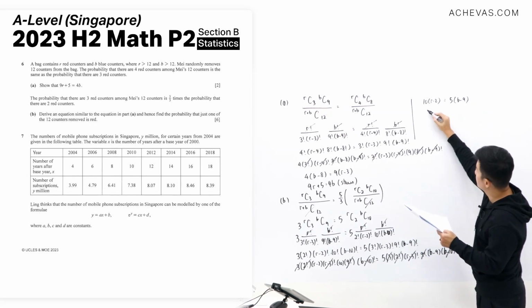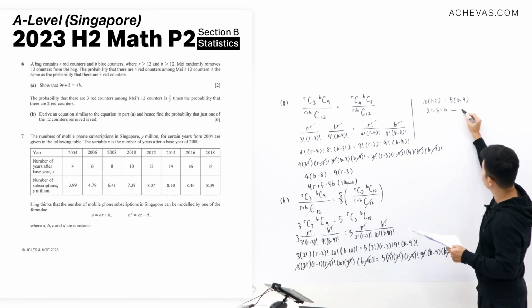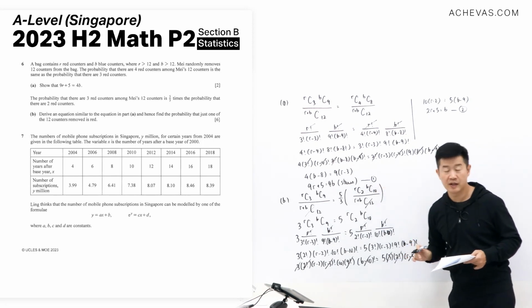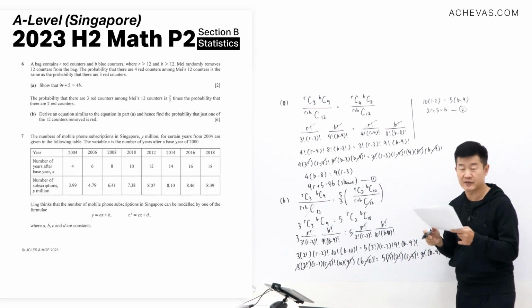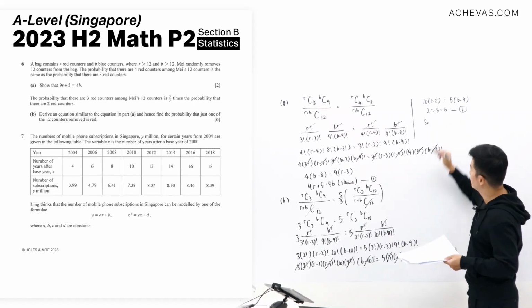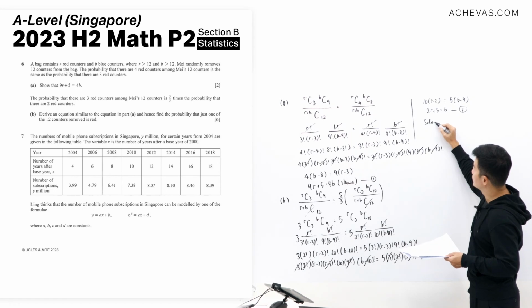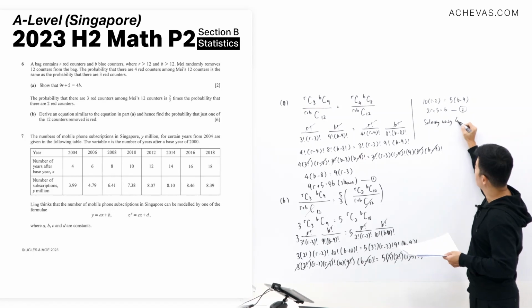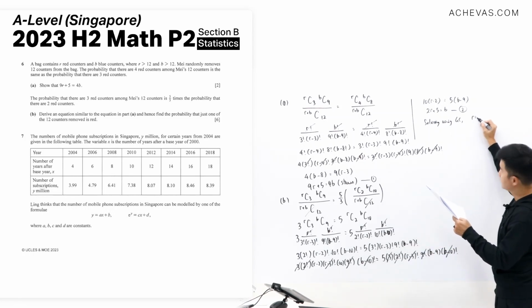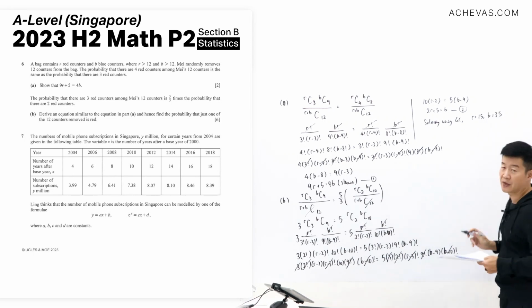Shifting everything over to one side, we have 2r plus 5 is equal to b. This will now form for me equation number 2. And I'm going to try to solve it against equation number 1 as a pair of simultaneous equations. So you can bring all the r's and b over to one side, then solve it using the GC. So, solving using our GC, we will get the values of r and b. r is going to be equal to 15 and b is going to be equal to 35.